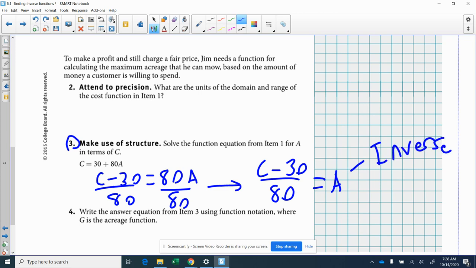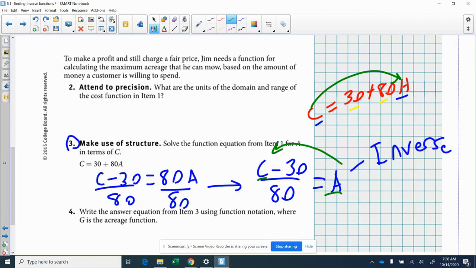Okay, and that's the first key thing to understand. The reason it's called an inverse is because it's pretty much the exact opposite in terms of your variables. In your original equation, you had cost equals 30 plus 80A. Notice how in the original you were plugging in acres to get a cost. But the numbers stayed the same. That's another key thing to note. We had 30 and an 80, and the values stayed the same. Well, in our new equation, notice how now we're plugging in a cost to get acres. So we're legitimately flipping our variables. Okay?